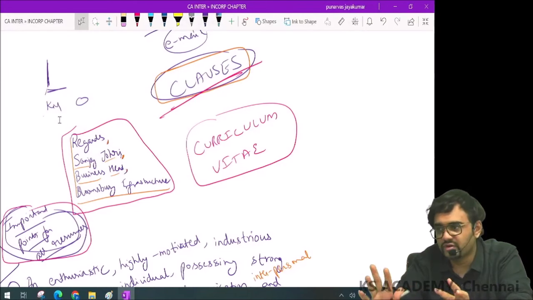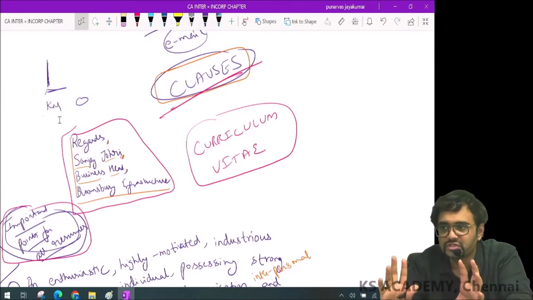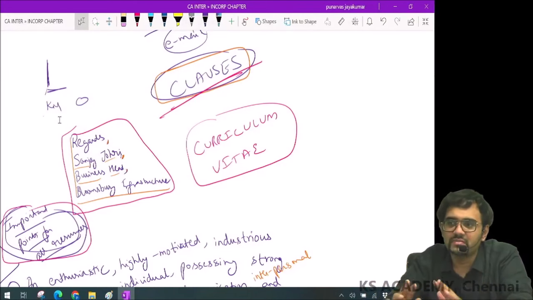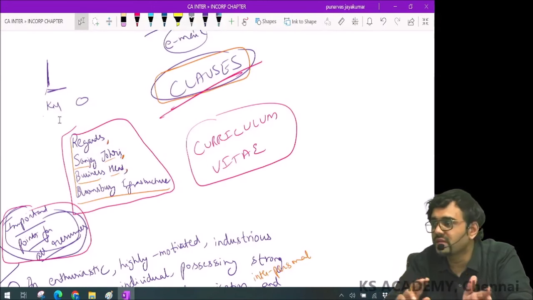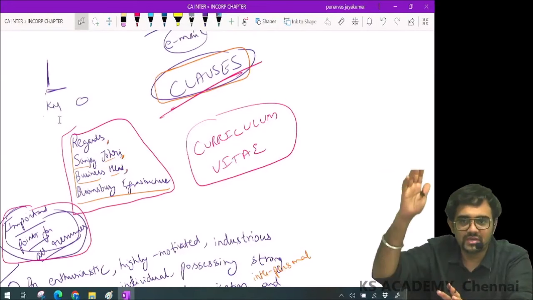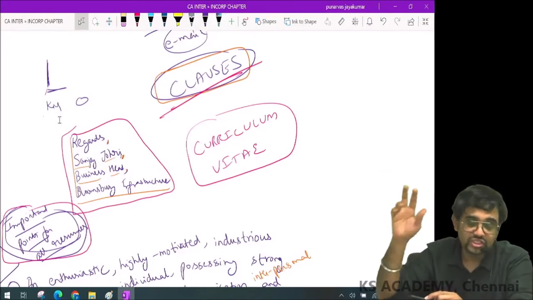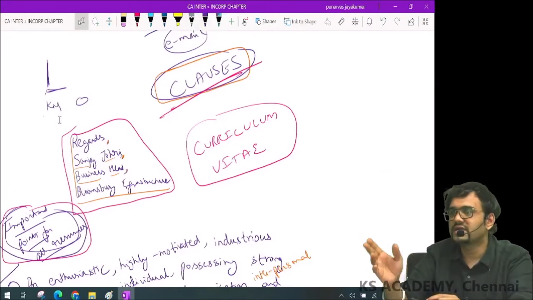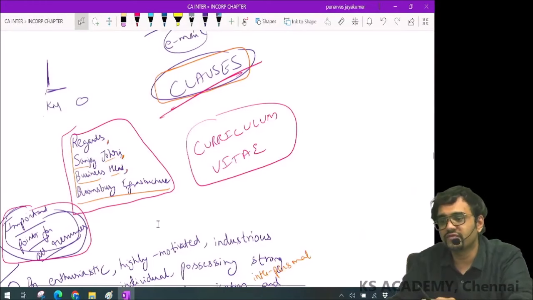Tomorrow we'll do the format. Don't worry. But these 5 points you should write, practice and keep in mind. Any resume, copy paste. Where will it come? Tomorrow I'll tell. But these 5 points are important, which will fetch you at least 2 marks, or at least 40% of the marks allocated for resumes.